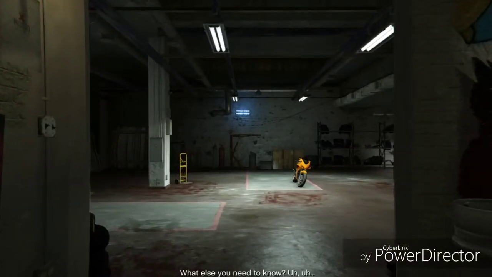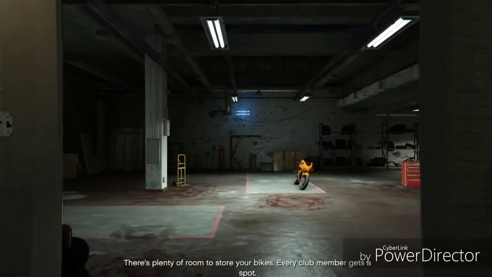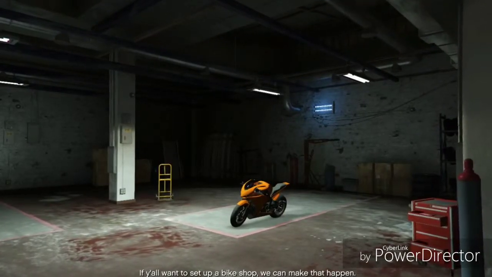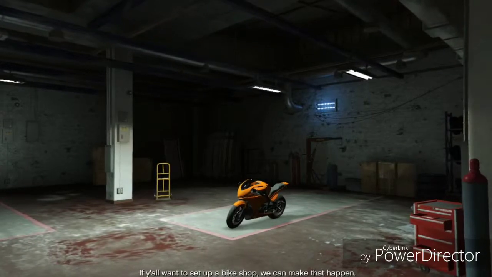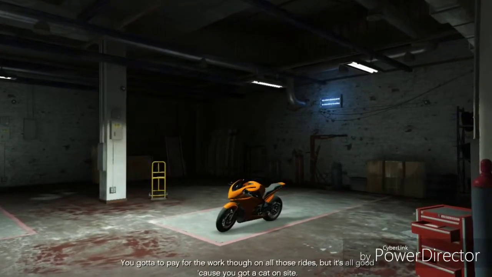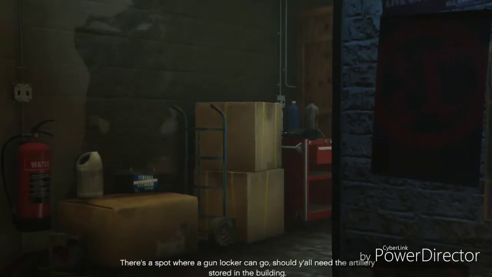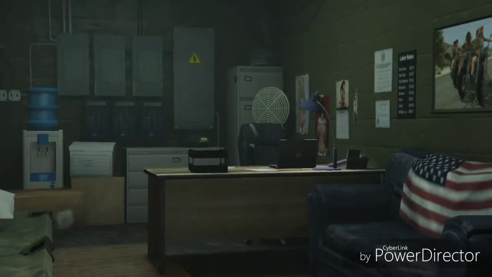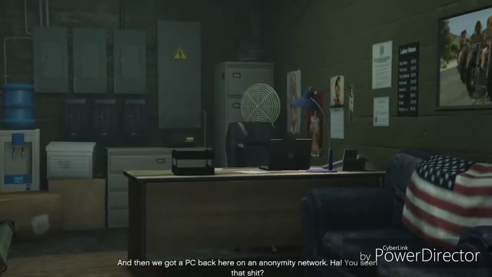What else you need to know? There's plenty of room to store your bikes. Every club member gets a spot. If y'all want to set up a bike shop, we can make that happen. You got to pay for the work, though, on all those rides. But it's all good, because you got a cat on site. There's a spot where a gun locker can go, should y'all need the artillery stored in the building. And then we got a PC back here on an anonymity network.